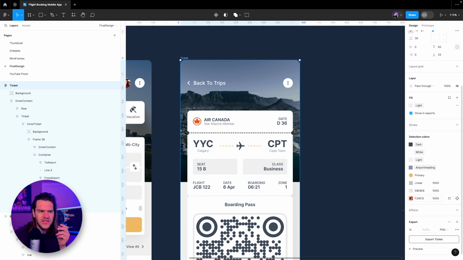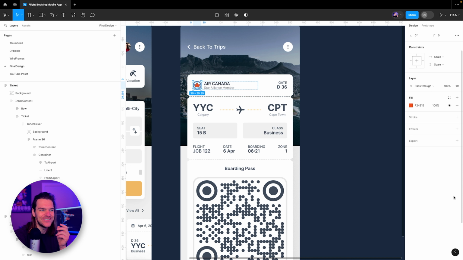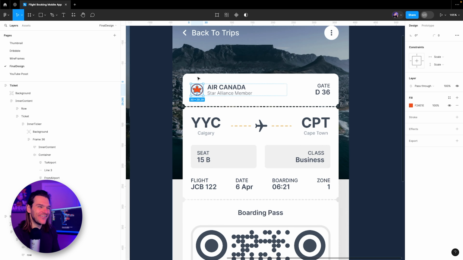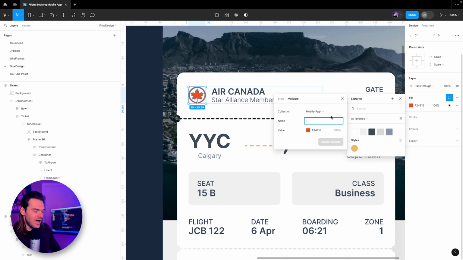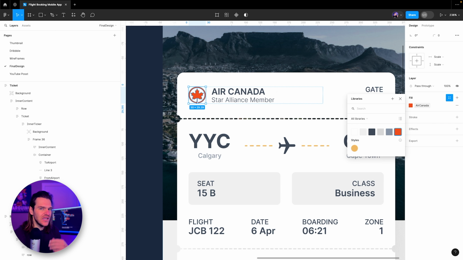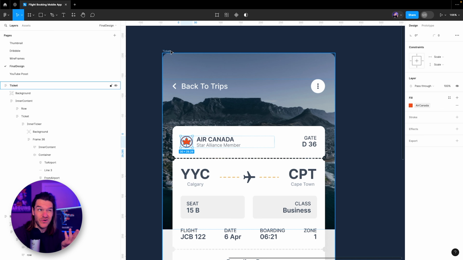We do have a red here. I'm not using red at all, so that would be quite interesting to see. Oh, it's the Air Canada logo, of course. Okay, this one, we definitely want to create a variable for as well. So I'm going to call it Air Canada. This specific color, we're not going to change at all just because it is a kind of brand, right? So that's not really going to change regardless of whether this is a light or a dark version.